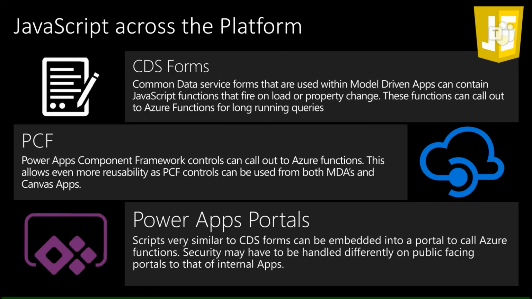Portals, a third different type of Power App here. So very similar to the CDS forms we talked about, a bit of JavaScript on there. It's really just standard JavaScript to call any web API, and we're going to be calling out to our functions from here. That's now covered all of the different types of apps that we have on the Power Platform. That allows us to use our function from all different front ends of the platform.